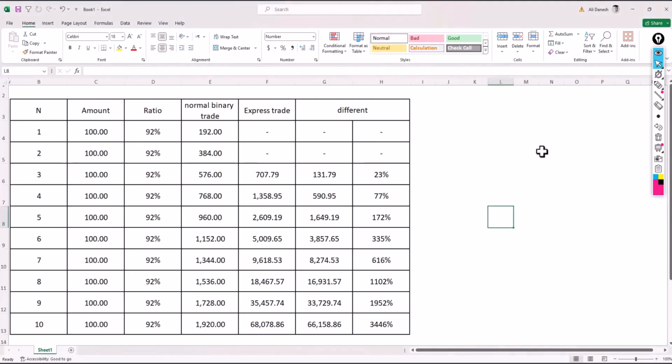If I were to perform these trades normally, and if I were to achieve just one correct trade and analysis, I would win $192. In the very next scenario, if I were to achieve two correct trades in a row, executed separately, the total profit would amount to $384, followed by $500 after that, and so on, with the profits accumulating progressively. If I were to execute 10 entirely separate trades and all 10 of them were to prove successful, at the very end of this sequence I would have accumulated a grand total of $1,920.